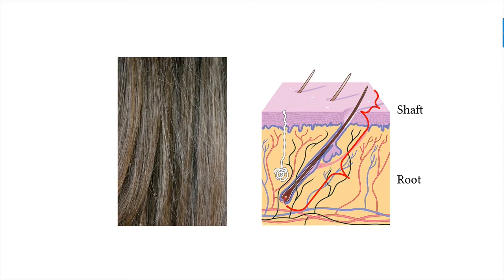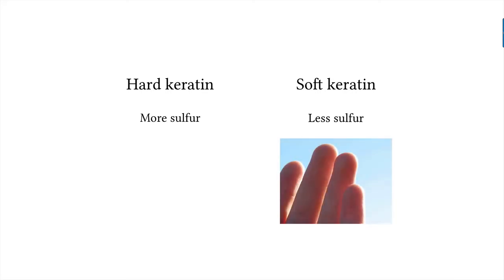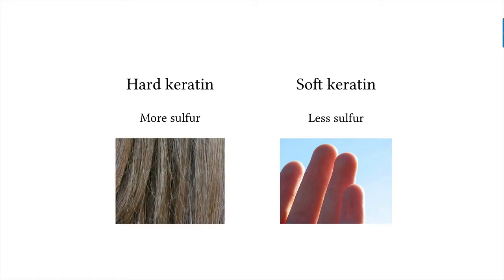Before I talk about the 3 layers of hair, I first want to discuss the 2 types of keratin, hard and soft. Hard keratin contains more sulfur than soft keratin. The sulfur is what makes the keratin harder. Skin cells are made of cells that have soft keratin, but most hair cells are made with hard keratin. That's why burning hair smells so badly.